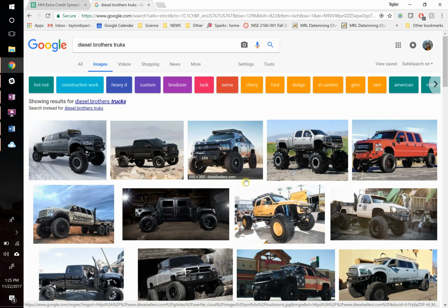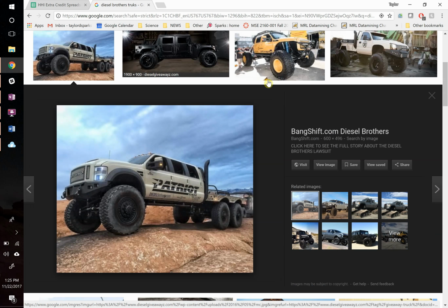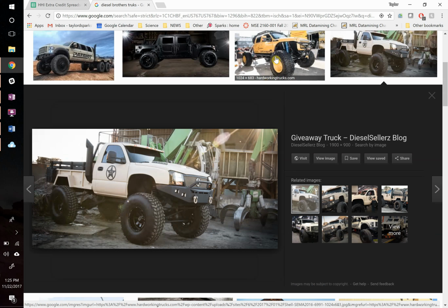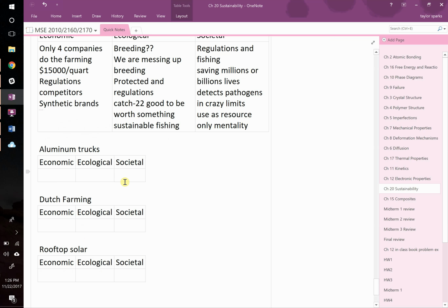They build these just monstrous trucks, kind of just for the sake of building monstrous trucks. And so that's sort of the mentality. It's like bigger is better. Like, why not? And so this article represents a pretty big departure from that, because now they're saying massively lighter, right? Trying to shave off every pound you can on these things. So why do we do it? What are the impacts of making aluminum versus steel trucks?